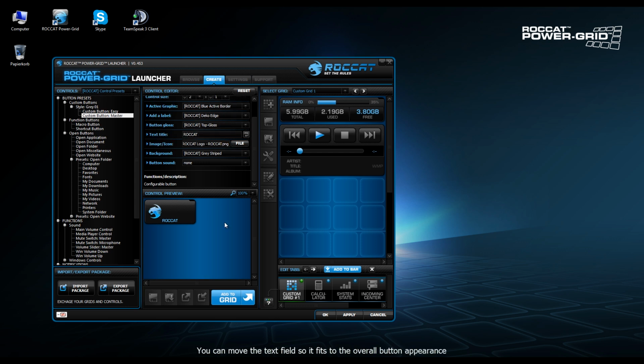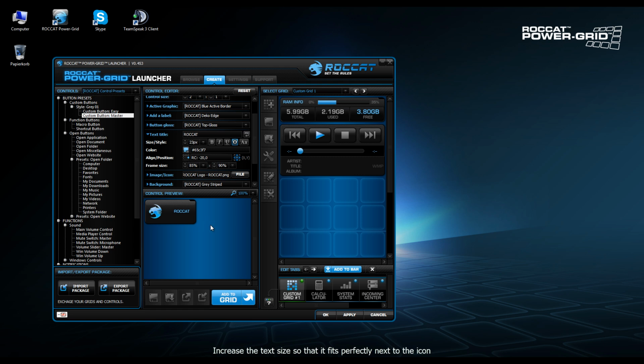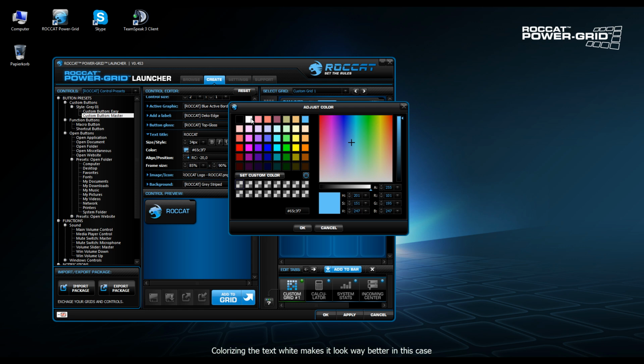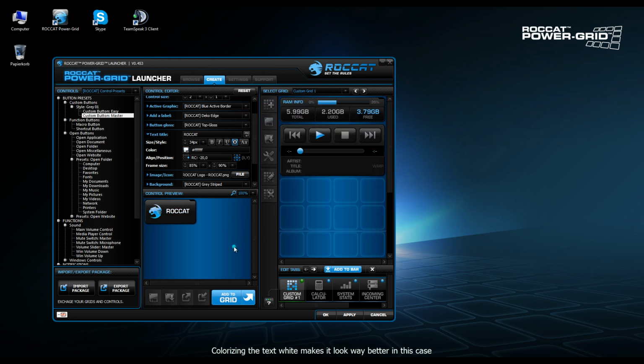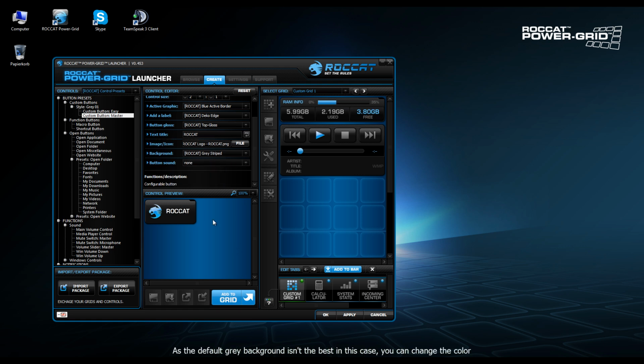Now the next step in this case that we want to take is adjust the Rocket text itself. So we can also choose the alignment of this. We're going to have it over on the right hand side. Again, we can choose the exact coordinates we want. Choose precisely where we want to put it. Adjust the font size. I think it would look better in this case with a larger font. Of course, then we can choose font color. I'm going to go with white. In this case, you can choose any color you want.